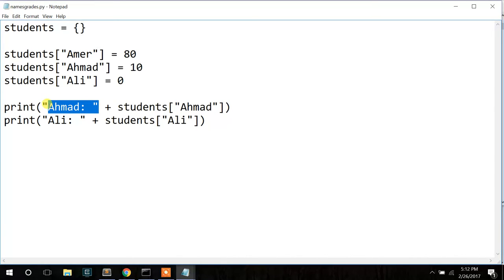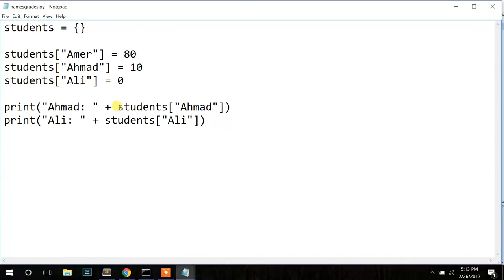We could join two strings together. Can we join two numbers together? Yes, we add them. That's what join really means for numbers. What does it mean to add a string to a number? Nothing. Louder, I cannot hear you. Can you put students Ahmed to string? Ahmed is already a string. Oh, yeah, that. Yes, I can. Absolutely correct. Thank you. Jazakallah khair. So the idea is what this young brother said.